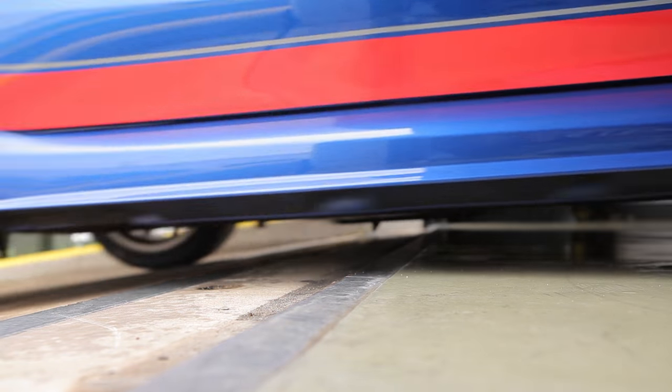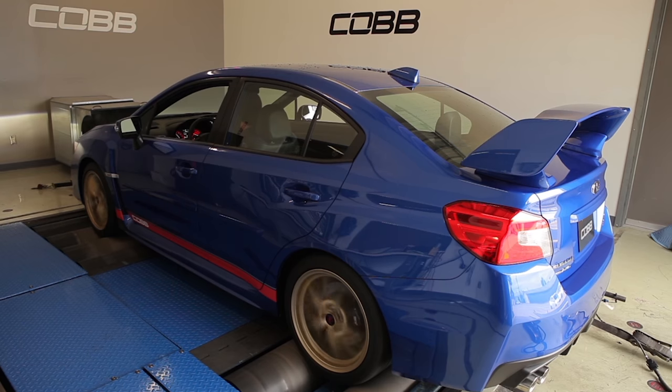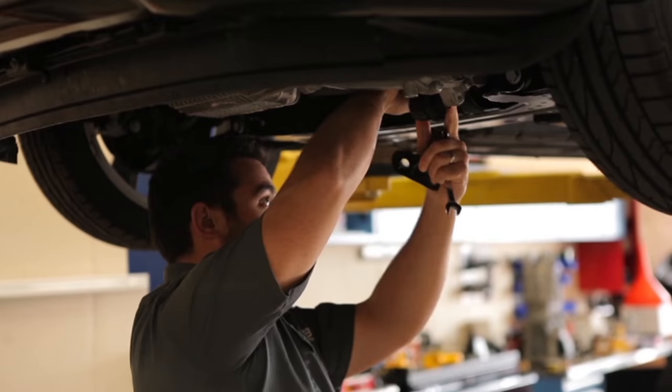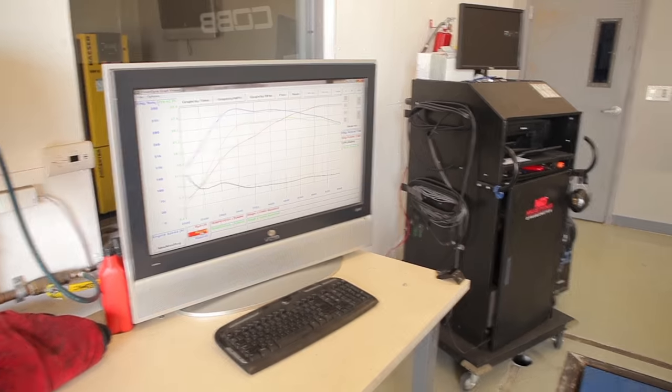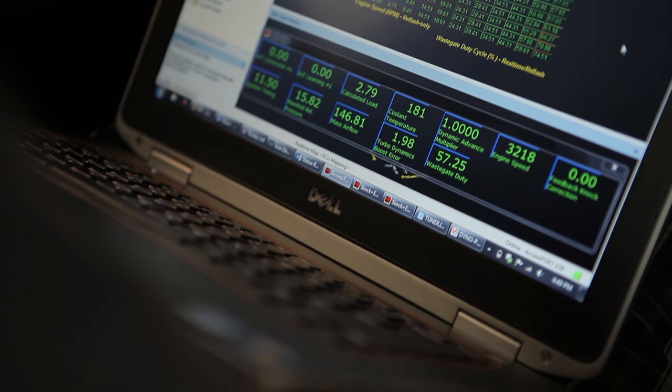No worries, because through intense research and development, Cobb has created upgrade paths that maximize power gains each step of the way, with both hard parts and OTS maps that were specifically created for each part or combination of parts. Each vehicle we support is first brought onto our R&D dyno, where Cobb engineers learn the car, its quirks, its strengths, and more importantly, its weaknesses — things on the car that limit power increases. Once the weaknesses have been identified, the engineers begin rigorous testing where hard parts are created and installed to find the right order and combination for the best incremental power gains. At the same time, maps are created and tested to retune the ECU so that it supports and takes advantage of each part to ensure the engine runs safely.